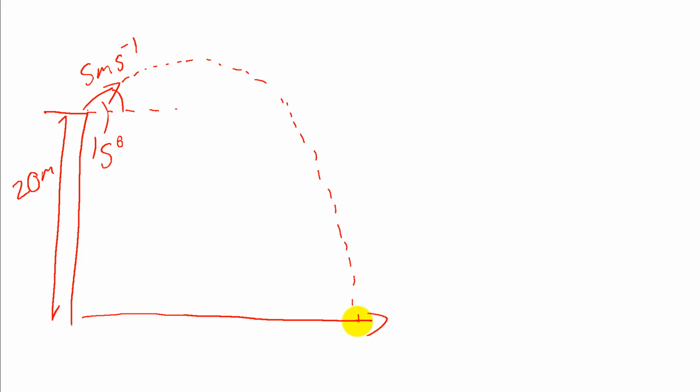So to do this, we're going to break up this velocity into its vertical and its horizontal components, as we've done with vectors before, and then we can treat the vertical component separately from the horizontal component using two sets of SUVAT variables, and we'll see what that leads us to.